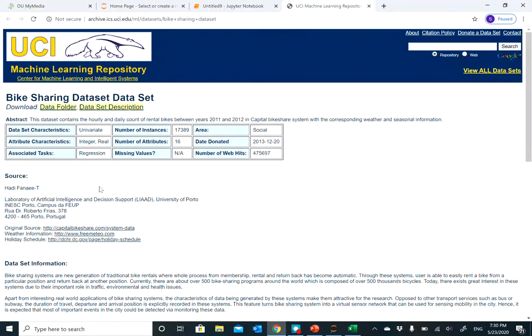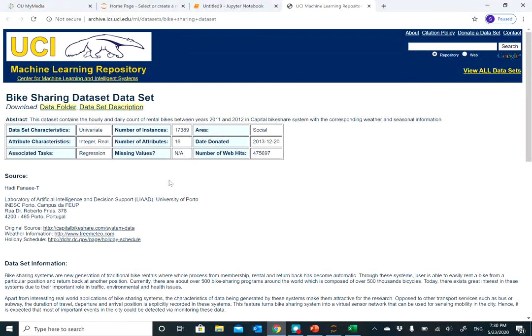As you can see here, this dataset contains the hourly and daily count of rental bikes between years 2011 and 2012 in Capital Bikeshare system with some weather and seasonal information.